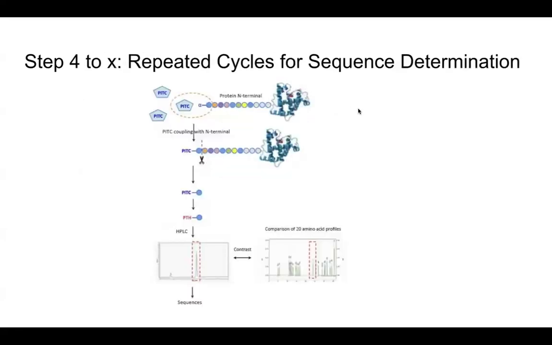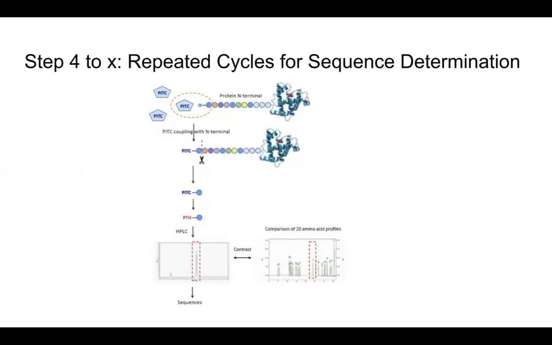Now, the remaining peptide, that's now shorter by one amino acid, undergoes the same process again, with PITC reacting with the new N-terminal amino acid. So this cycle is repeated for as many residues as necessary to determine the peptide sequence. Now, Edman degradation is usually effective for proteins that are about 30 to 50 amino acids in length. So yun yung ibig sabihin natin when we say short protein sequences.